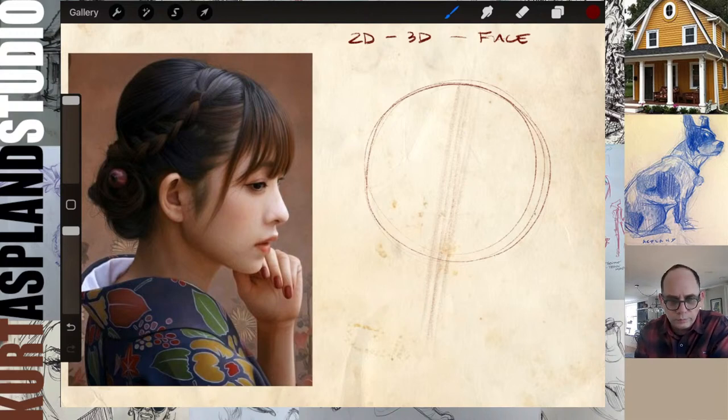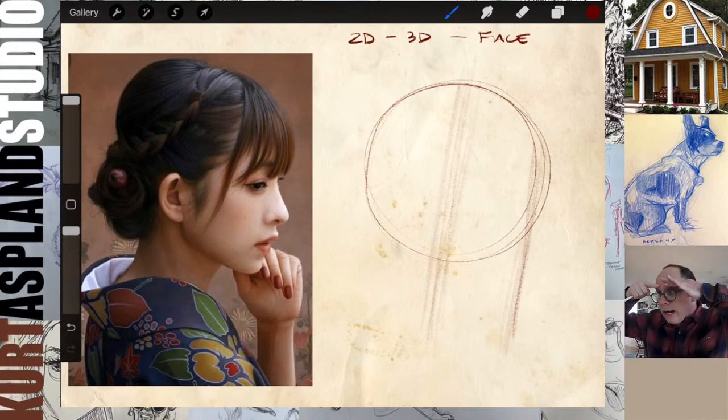This is a profile with a slight turn toward the camera, so it's not 100% profile but it's close enough. Let's get that front end of the face coming down. The next line I want to look for is the brow line — it goes right through the eyebrows and connects up with the ears. The brow line is almost going to be center here, but it comes in at this angle because the top of the ears are slightly lower than the brow line.